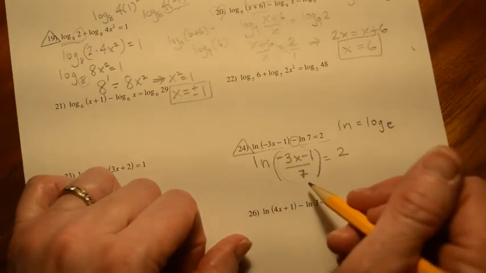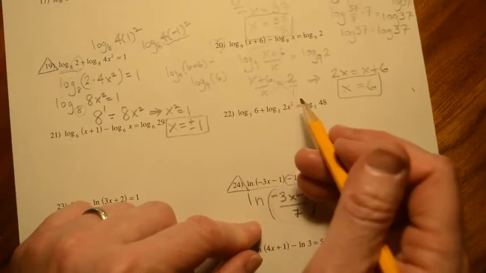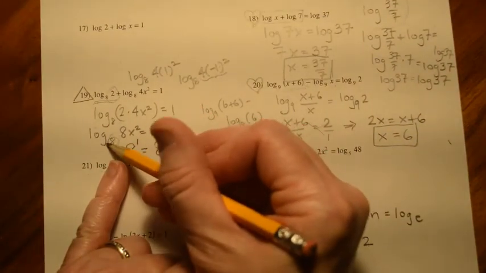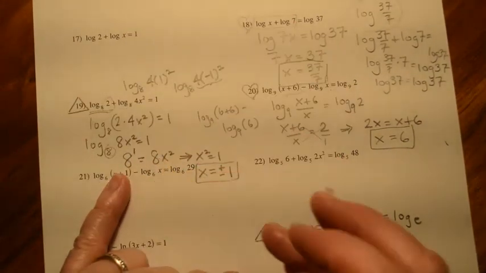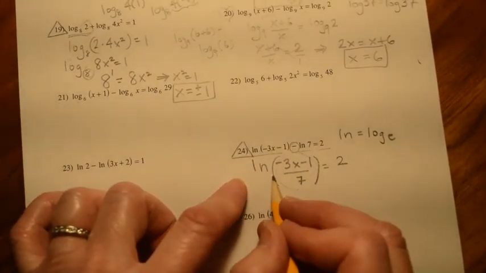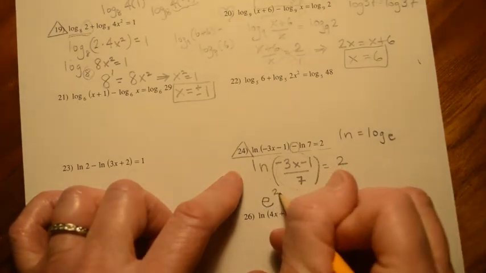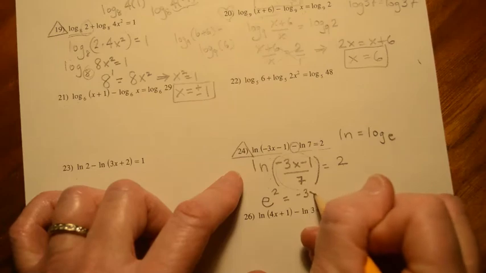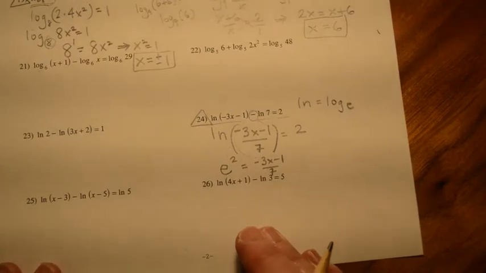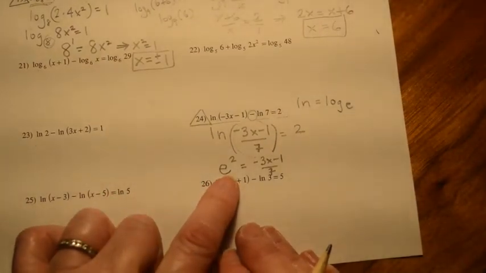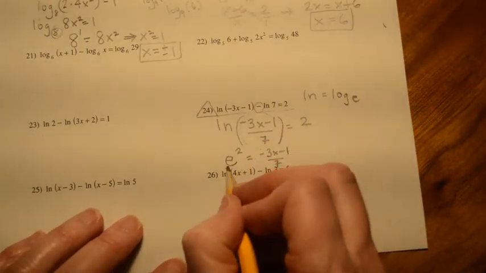Okay. So now we need to rewrite this from logarithmic form to exponential form. And in the previous problems, when we've done that, we've just taken this as the base, and we've rewritten it by flipping these two things. But again, if you remember, in natural log, no base shows up. You just have to remember that e is the base. So we're going to have e to the second equals negative 3x minus 1 over 7. You're just going to leave the e in it, so don't be tempted to put that into your calculator. Just leave it alone. All right, it's just a number.